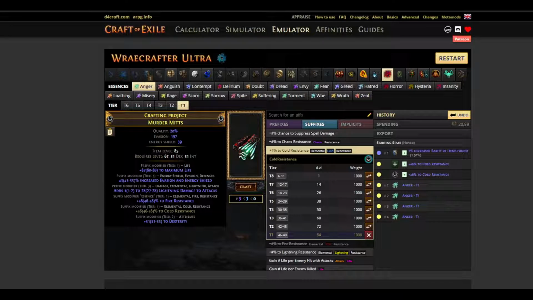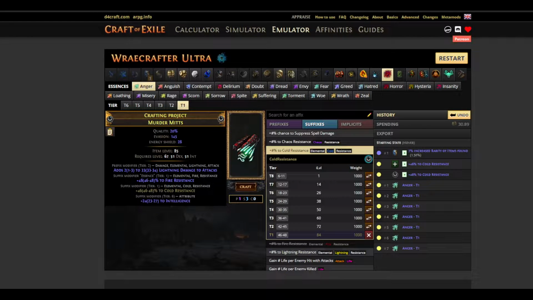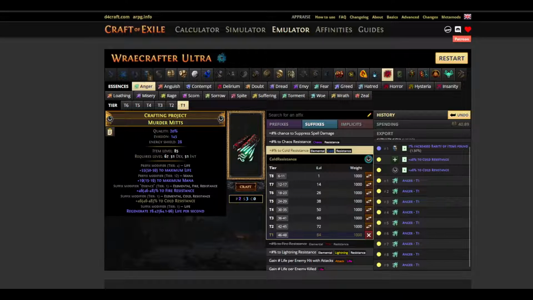But we'll keep going, trying to go after what I had in mind, which was the suppression type. Again here, 2 tier 1 suffixes might be good enough for you. Keep going here.